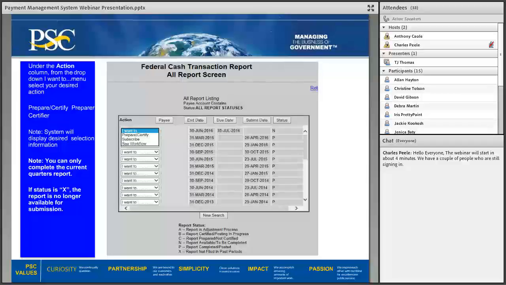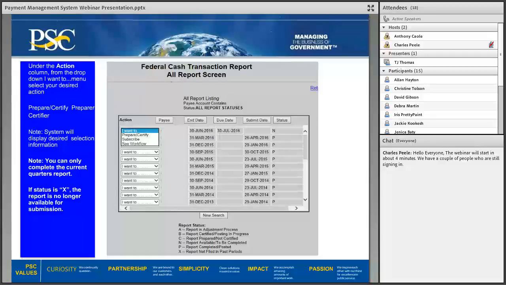Here from the drop-down menu, depending on what you requested on the access form, whether you're going to be a preparer or a certifier or you're doing both of them. I'm sorry, I think for the cash report, you're a preparer or a certifier, so you're both. So in-house, you have to decide whether somebody's going to do different functions when it comes to the cash report. So here, I'm a preparer and a certifier, and I want to work on my report.